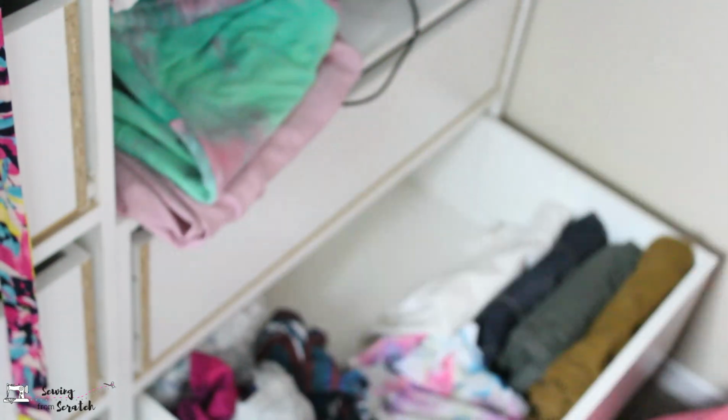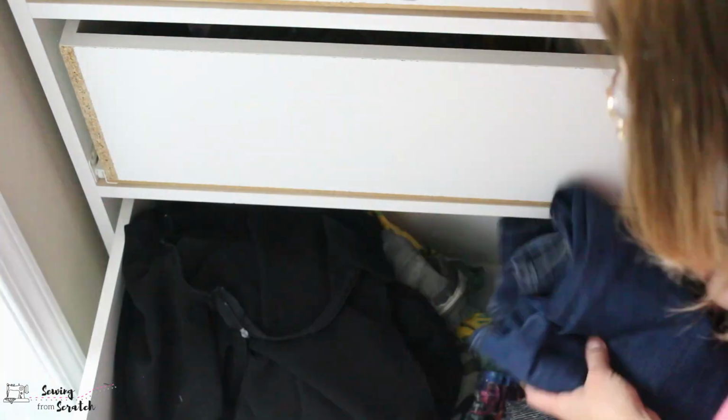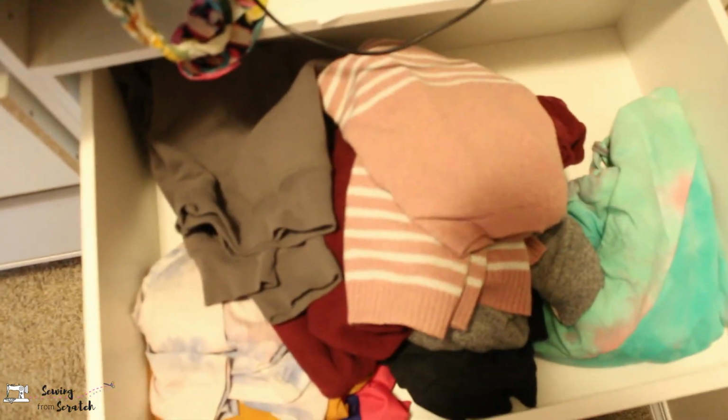I did end up hanging on to a couple things that probably I shouldn't keep, but you need them just for layering pieces and things like that. So time will tell if I need to replace them with something that looks better on me or if I'll just keep them as old wear clothes, because everyone needs that too. So this is what's left. Not too many pieces in here. And my drawers, well, you guys saw my drawers. Pretty sparse. My pants. That was t-shirts and stuff. This is long sleeve sweater types. And then down here I have pajamas and shorts.